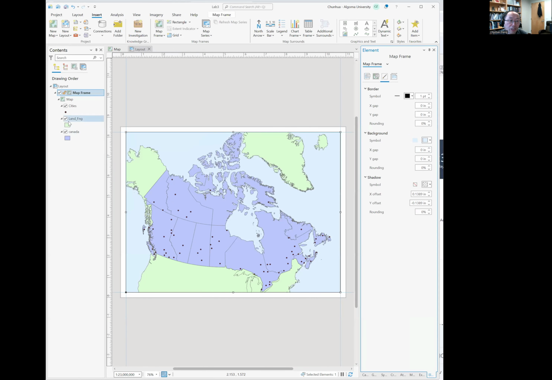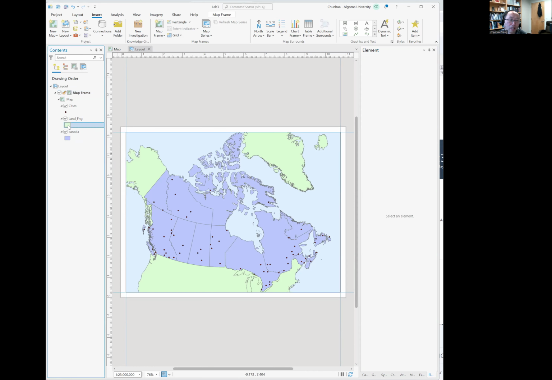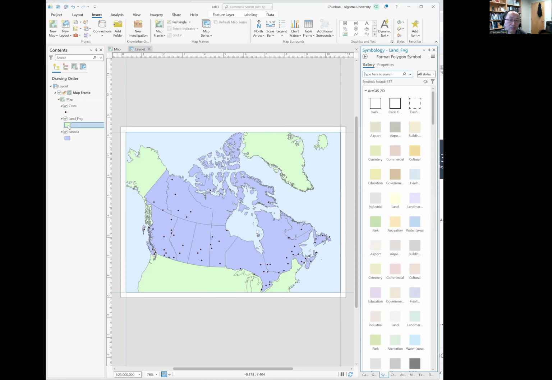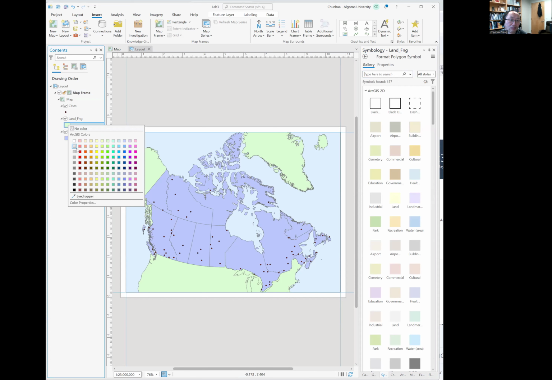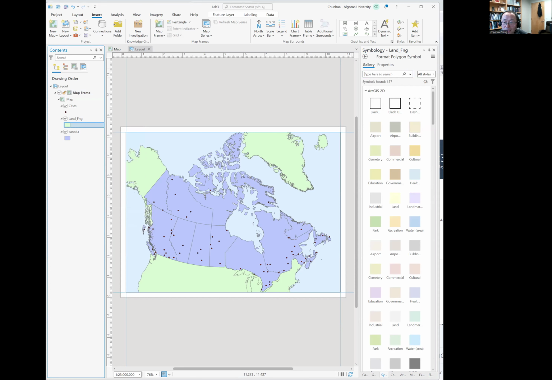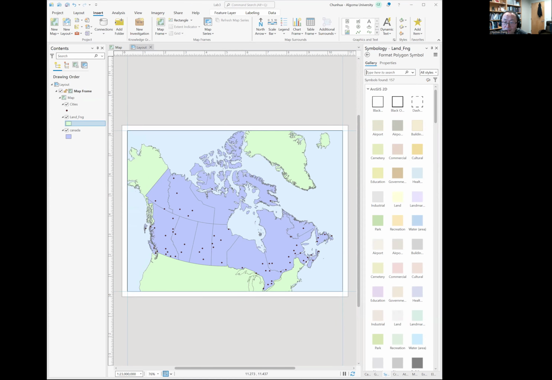Similarly, you want to change the colors for the supplementary layers, like this one. You can change to a gray color. So you just do it by yourself, or right click on it, change to a gray color. Okay. And so this is it.